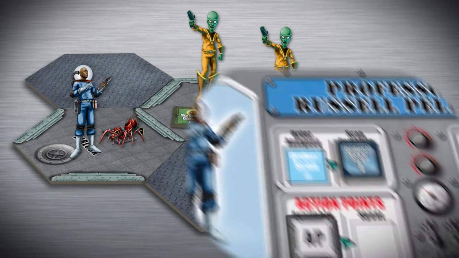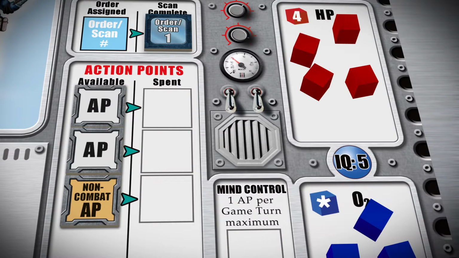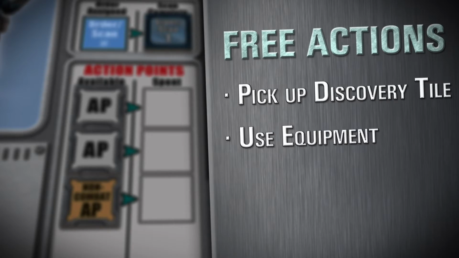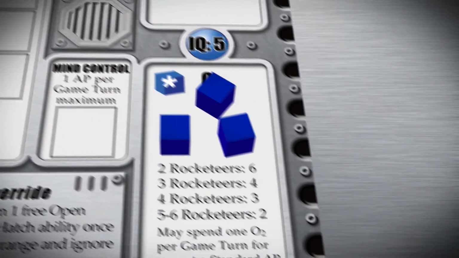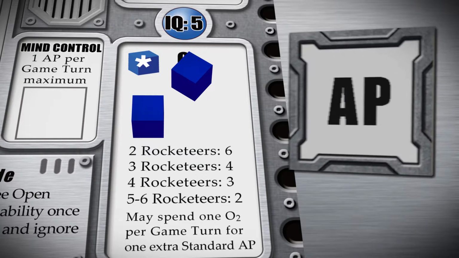Each Rocketeer has 3 action points, some of which can only be used for specific actions. There are also free actions, which a Rocketeer may do at any time on their turn, at no cost in action points. And, by spending 1 precious oxygen cube, the Rocketeer may push themselves to the limit and gain 1 additional action for that turn.